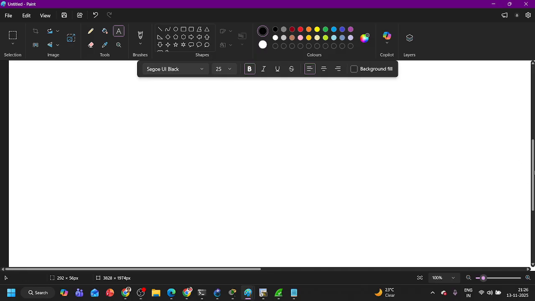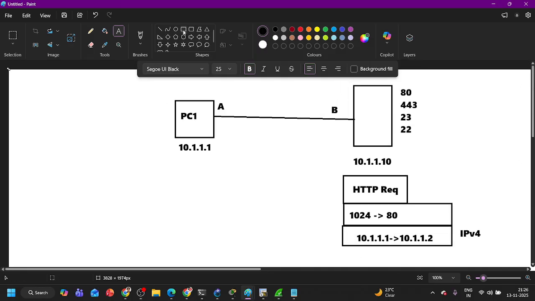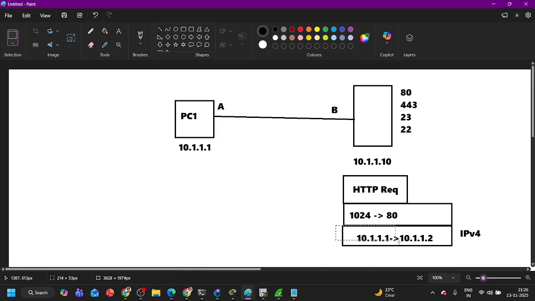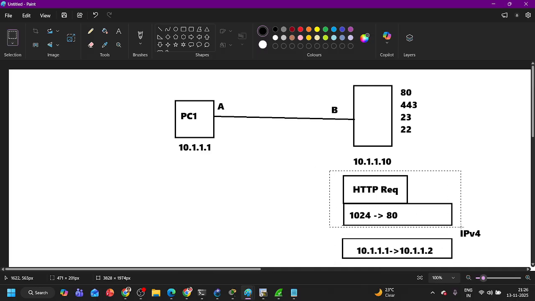The IPv4 protocol will remove the IPv4 header and it needs to send the data to the upper layer, either the TCP protocol or the UDP protocol. How will it understand whether the upper layer protocol is TCP or UDP? I guess with the help of port number? Port number is at layer 4. The IPv4 protocol cannot check port number. The IPv4 protocol can only understand layer 3 information, right? It cannot check port number. Okay. Based on which field?